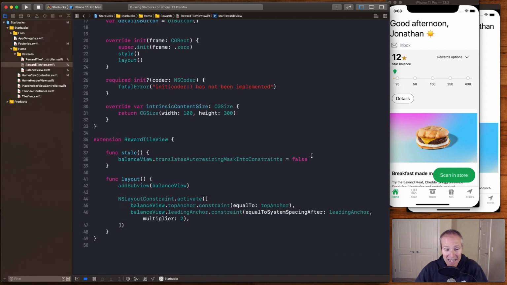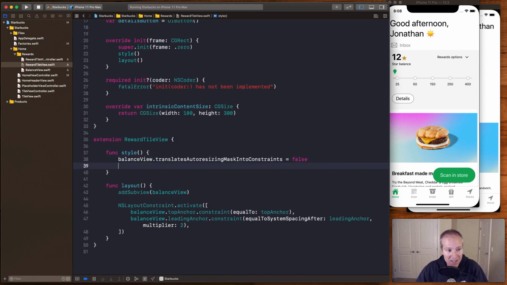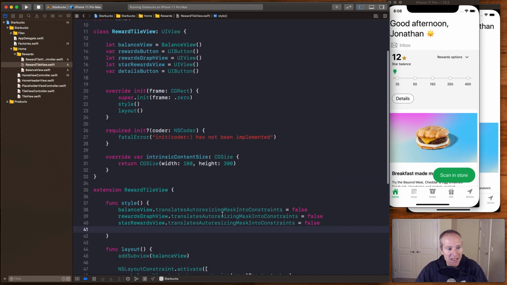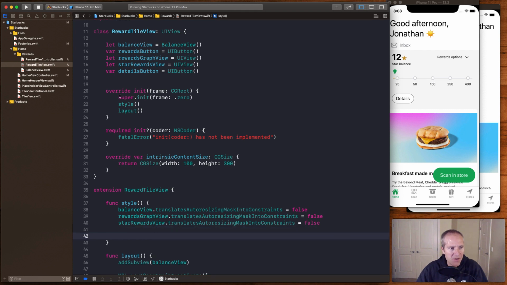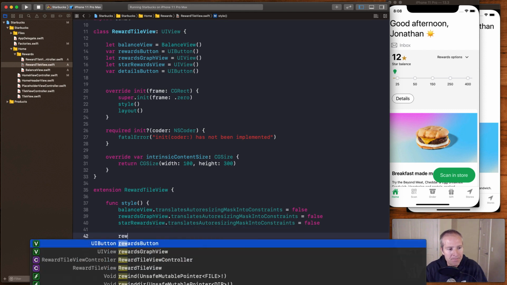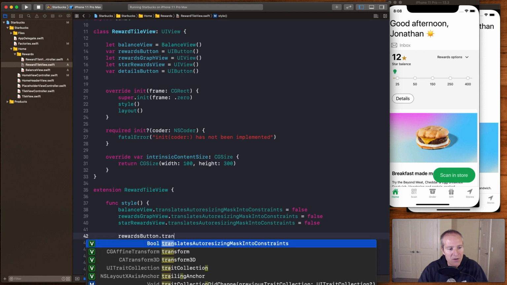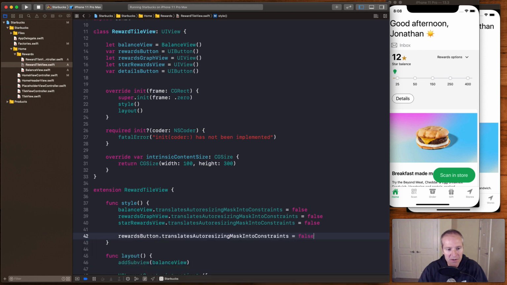Okay, so let's go style some things and set auto layout to be equal to false so all these things can actually work. So we've got our rewards graph view, our star rewards view. Let's do our rewards button. Rewards button dot translatesAutoresizingMaskIntoConstraints equals false.